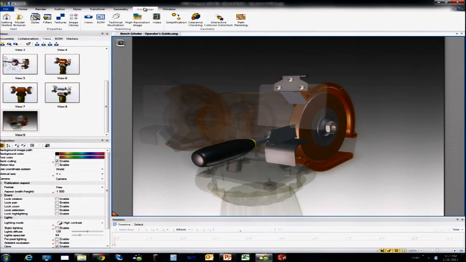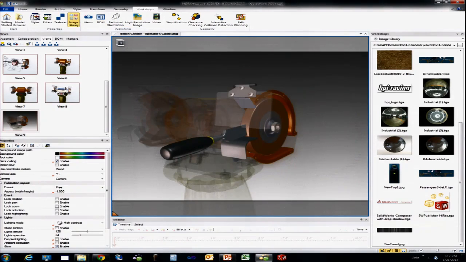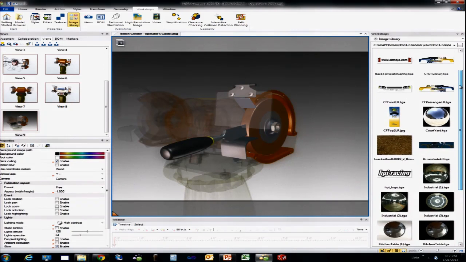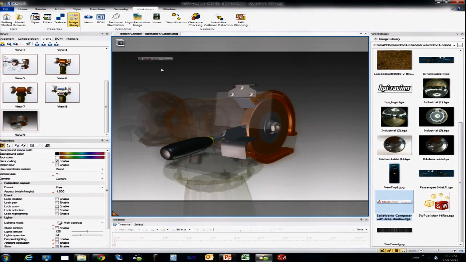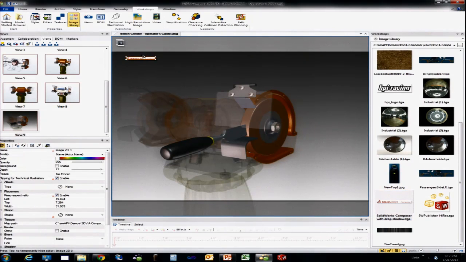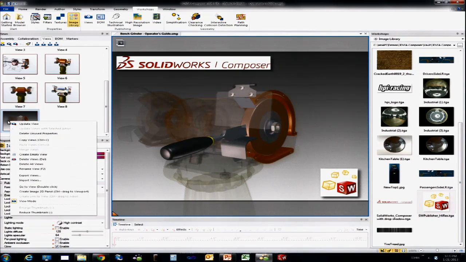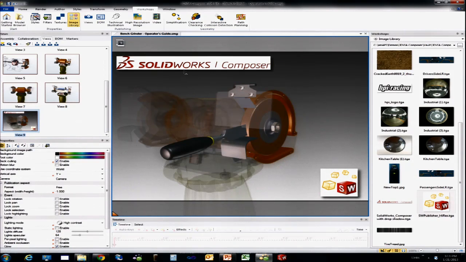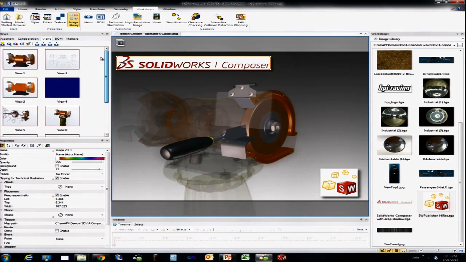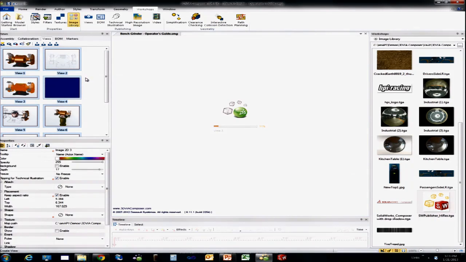Now, of course, I mentioned earlier that we could add other images to this. There's a nice image library. I'll go ahead and add a logo, or rather product title to the scene. And then we'll add an icon into the scene, place it where I need to, and then simply update my view. In fact, marketing says I need it in all my images, so I'll go ahead and update everything with the selected actor.